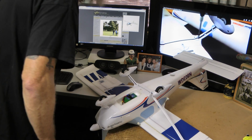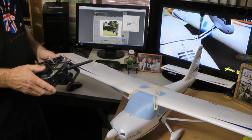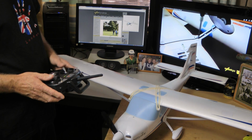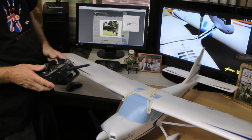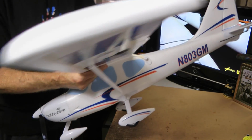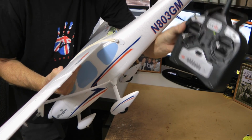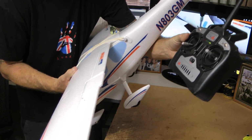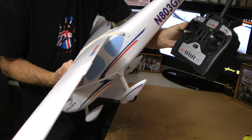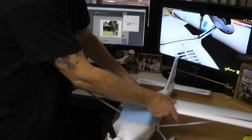Now you can hear it arming itself. Let's have a look. Left, right, yeah. Up, down, yes. Left, right. Oh, and that steering wheel works as well. Now, in the manual, it tells you about trimming, how to trim this surface up. So you'll need to look in the manual and use your trims, which are on the edges there, and you'll need to trim to make sure that your surfaces are exactly like they show you in the manual. Okay, let's have a listen to this motor.